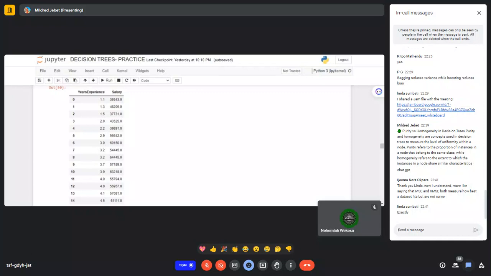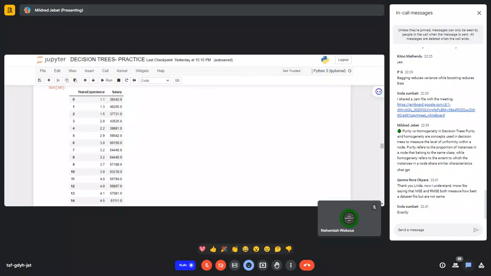We are talking about our feature value, which is the years of experience. One subset is years of experience less than or equal to the split point 1.125, on the left-hand side. On the right-hand side, the feature value, the years of experience, is greater than 1.125.